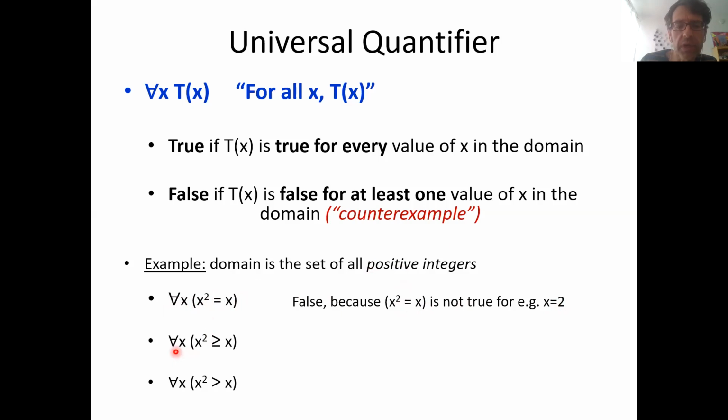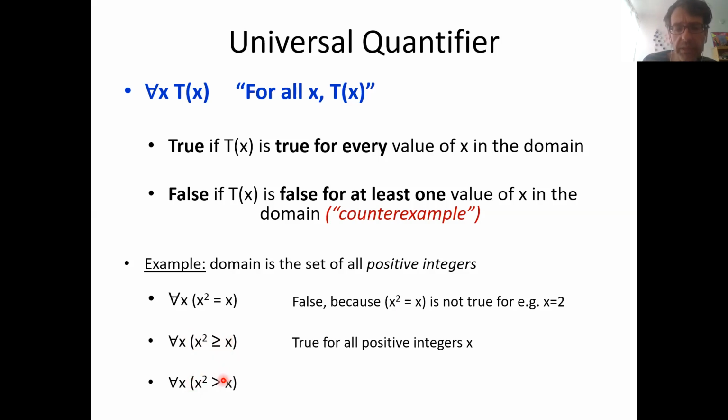Let's say for all x, x squared is at least x. Well, this is actually true, right? So how do you argue it exactly? Well, you can argue it by arithmetic. It's not really hard that this function is larger than or equal to x for all x. In fact, this is true for all integers, not just positive integers, right?